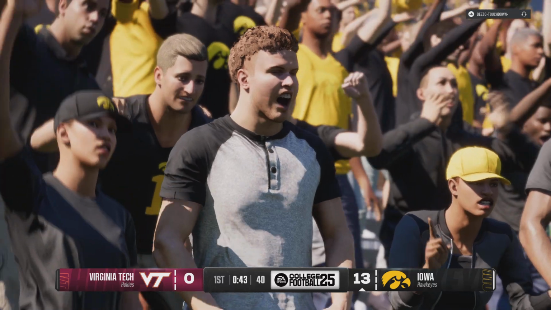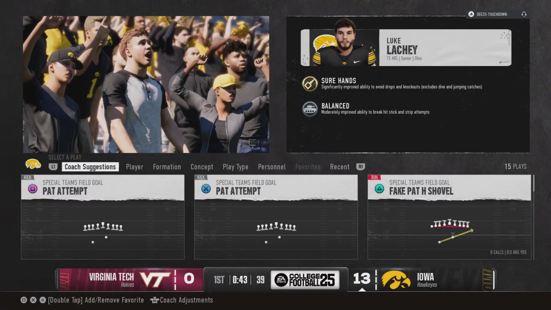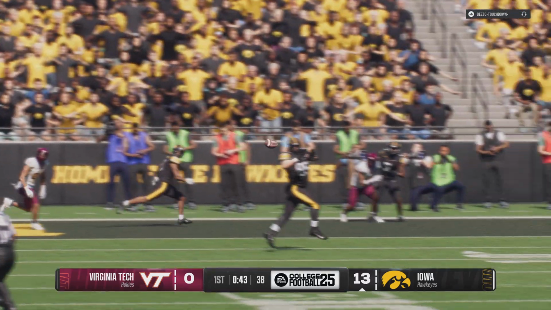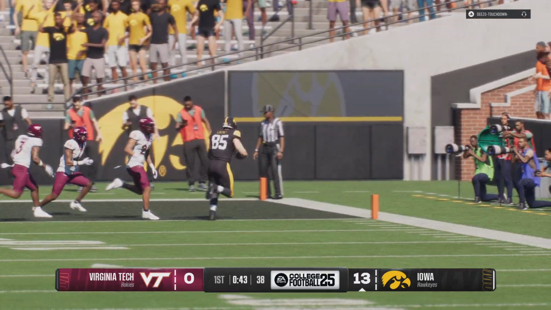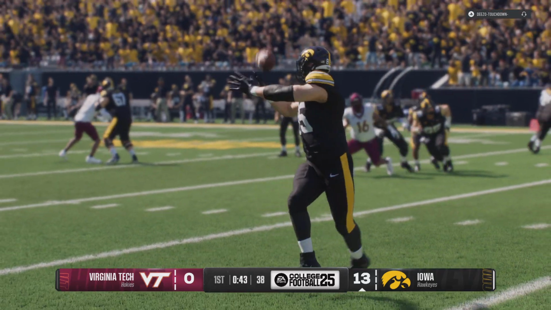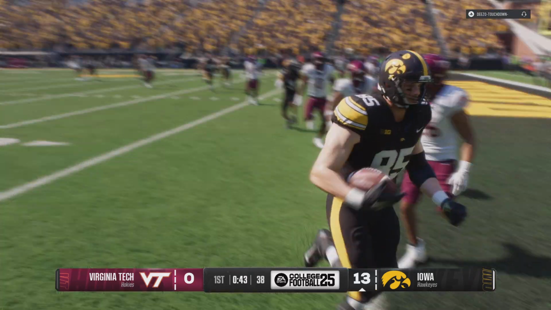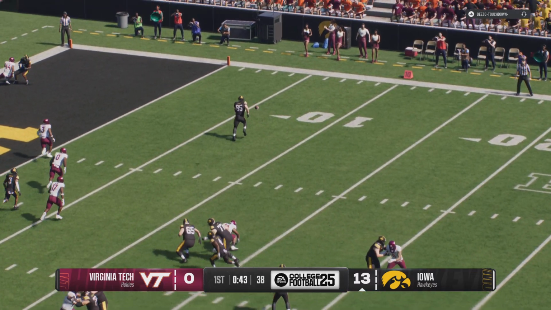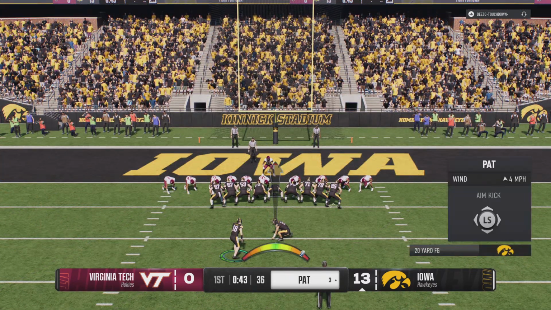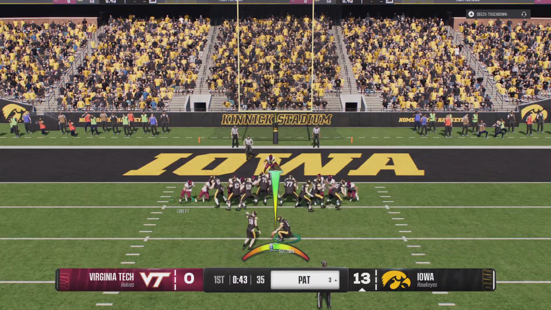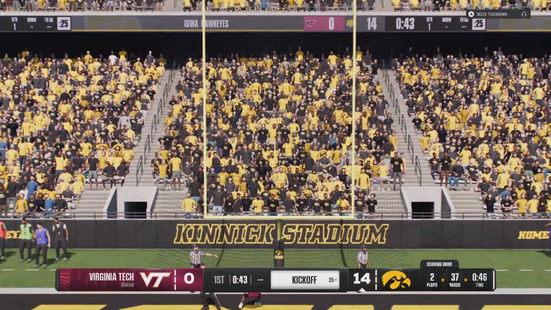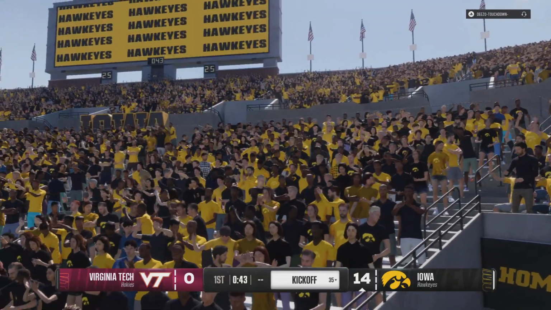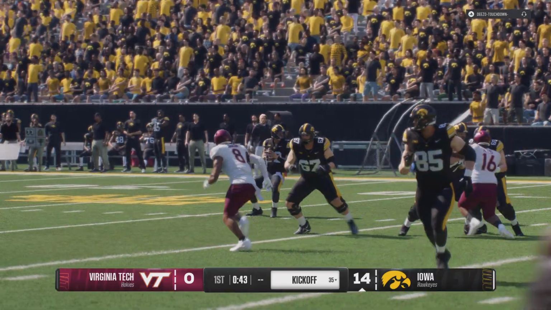They thought coming into this game they were going to have some matchups on the perimeter of the field that they could take advantage of, and they've done that so far here today. They'll try to add another to their lead. The kick is up and good and put one more on the lead. They wasted no time on that drive. 2 plays, touchdown just like that.